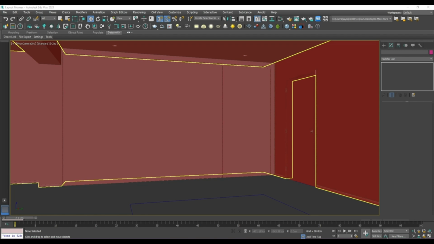Now the reason I'm saying this is we're going to add some extra detail to the scene with plug sockets and with light switches, but I think it's quite good if you also learn these skills as well.